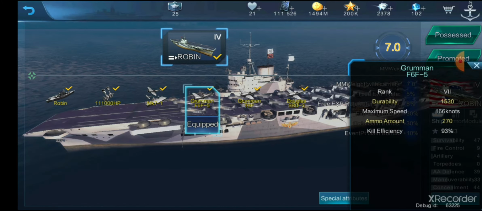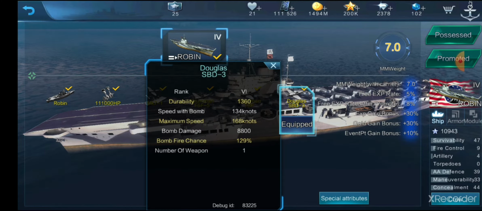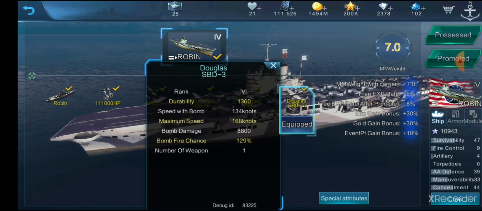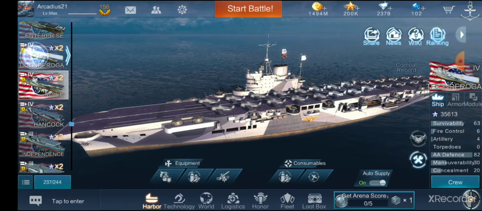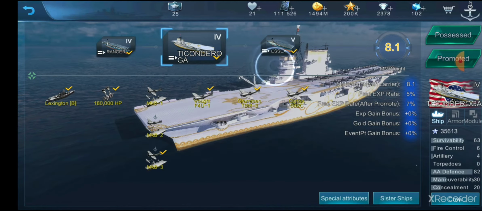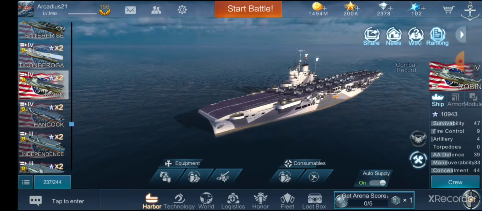So fighters, here's the stats here. Torpedo bombers, and then dive bombers. So these are the same kind of bombers you would find on Ranger, since they only do the 8,800 damage. Once you get past that to Lexington is when they get the increased damage, I'm pretty sure. Yeah, then you jump up to 12,000. So you still have pretty decent firepower.